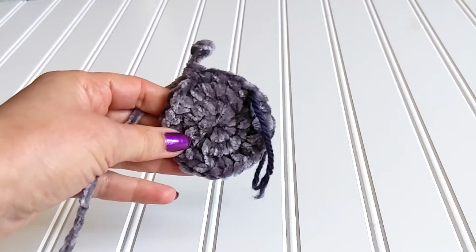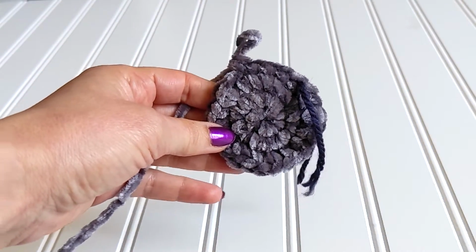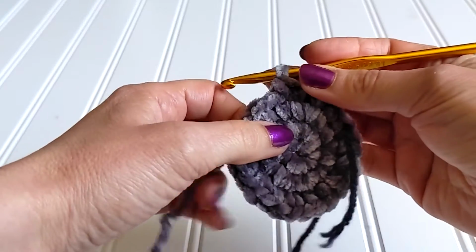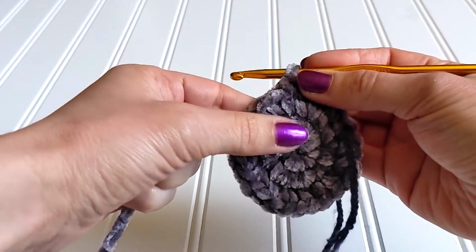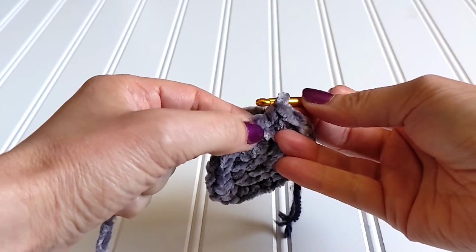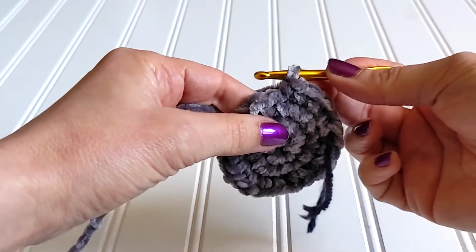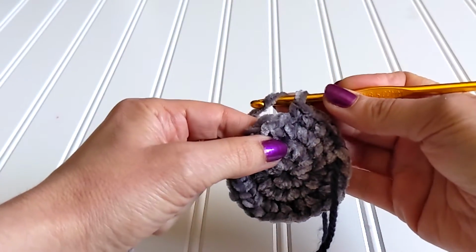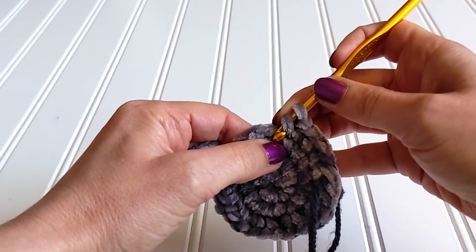And now we are going to make something different, which is going to be the first ear. In the first ear, we are going to work in front loops only. So we go to the next single crochet, and you see here there are 2 loops. This is the back loop and this is the front loop. We are going to work 3 double crochets in the front loop only.